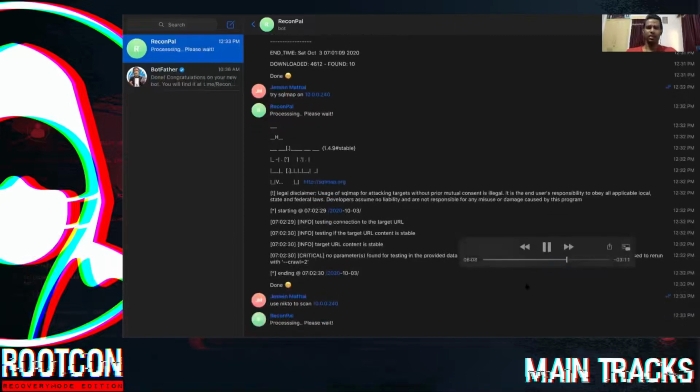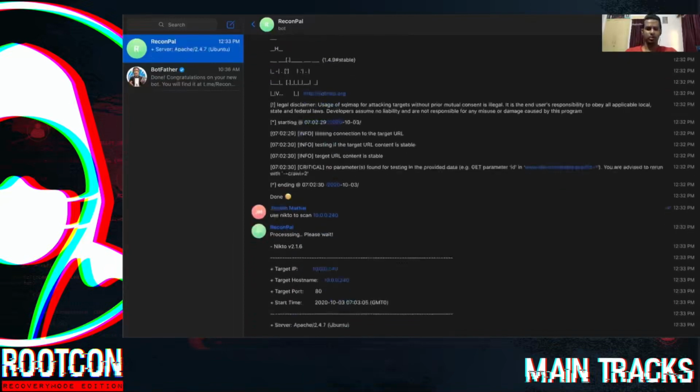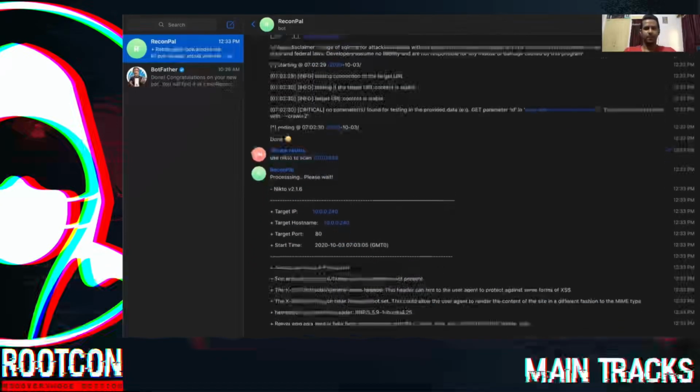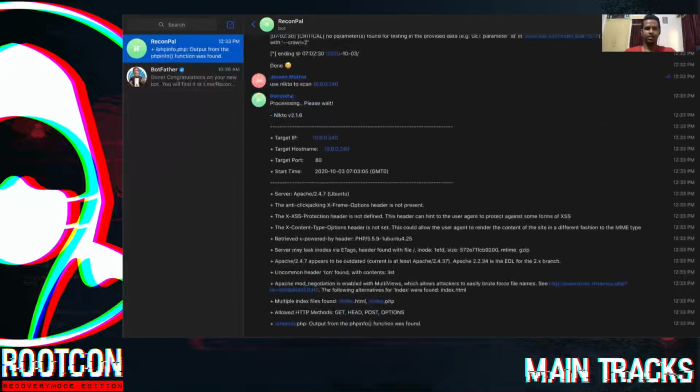The command is generated by the controller and sent to the attacker module. As you can see, Nikto is scanning the application, and it has returned some information such as the application is running on PHP 5.5.9, and allowed methods are GET, HEAD, POST, OPTIONS.